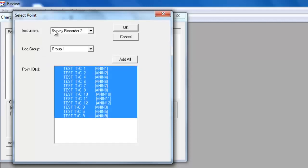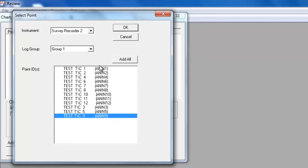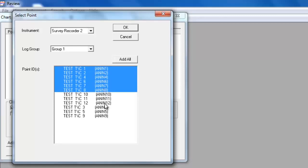Now for this example, I'm going to use the recorder that's called Survey Recorder number 2. I want to look at all the thermocouples or all the inputs going into my group 1. And for this example, I'm going to select just the first 9 thermocouples. This can be done by clicking or holding the control button and selecting individual inputs. This can also be done by holding your shift and going to the last thermocouple. Or if you would simply want to just click on the first input, hold your left mouse button and drag down, you can do that as well.